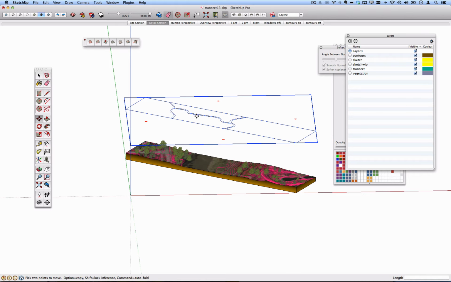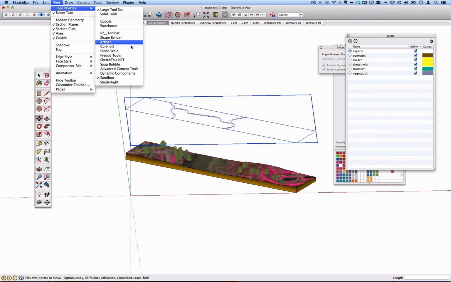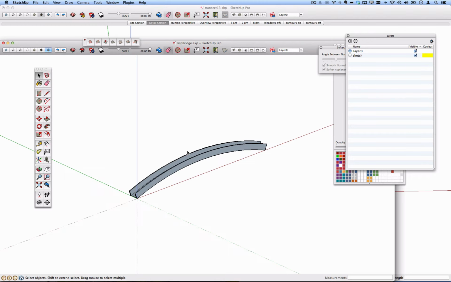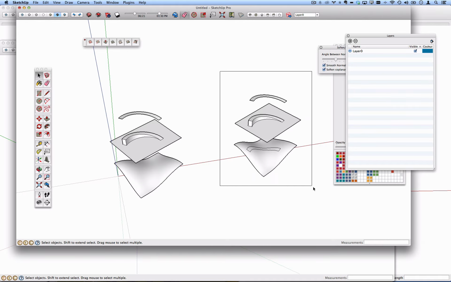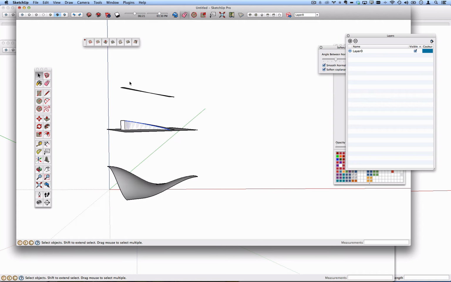So we could, at this point, use some of the built-in Sandbox tools. And I'll give you a really quick overview of how those work. They're accessible from the View tool palettes, and just look for Sandbox. And let me jump over to this one here. And it's a file I've already been working on. Let me erase that. Let's get rid of a few things here.